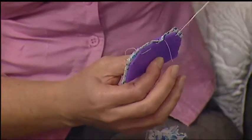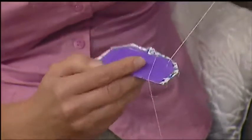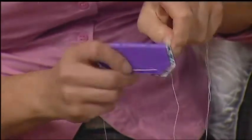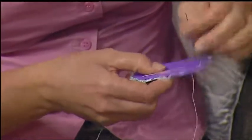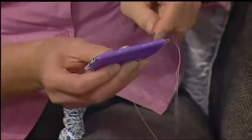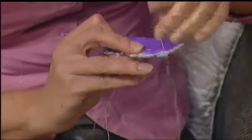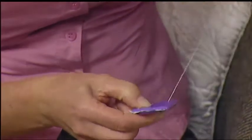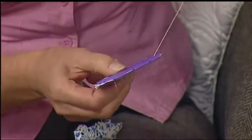There, like that. That's it. I don't think I'm tying any knots yet. You're doing well, darling. And then five. Doesn't it make it really rather easy because it's all numbered? So six and then to seven. I like this. This is the quickest thing I think I've ever made in my whole life.